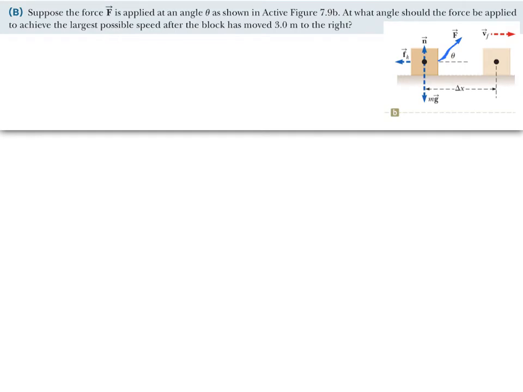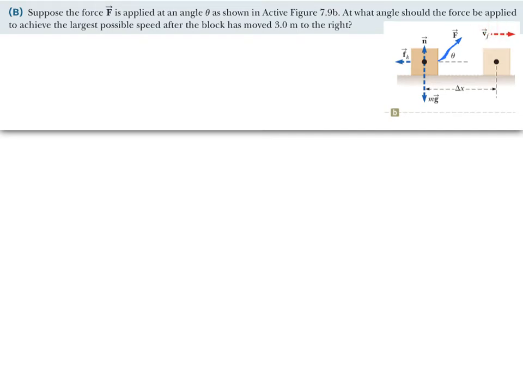So the book goes on to ask a kind of interesting question, which is why I wanted to do this video. It asks that instead of pulling in the horizontal direction with the external force, you pull at some angle theta. And the question is, what angle will make the final velocity the biggest? Naturally, you would think that the angle would be 0 because you're pulling in the x direction as hard as possible. But of course, the more that you pull upwards, the less the normal force will be, and the smaller the force of friction will be. So the question is, what angle will actually maximize the velocity at the end?